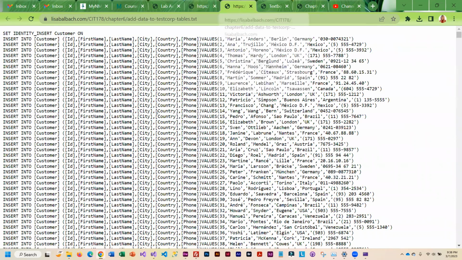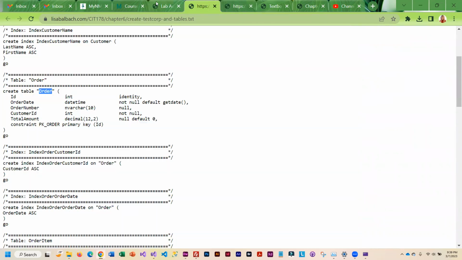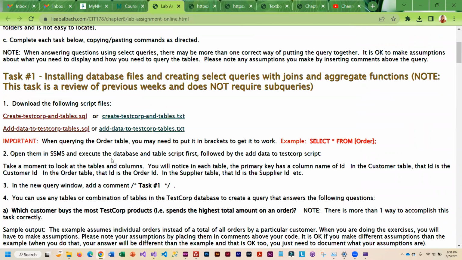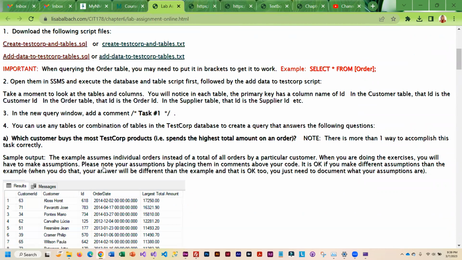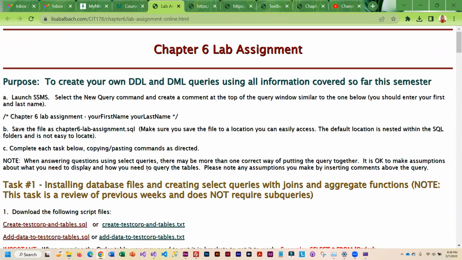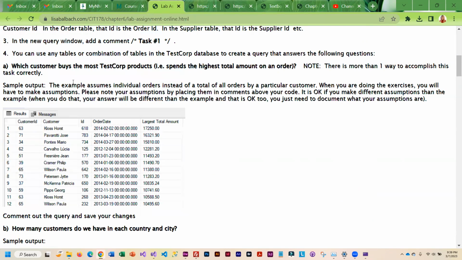And you can see this is a ton of data that you're going to be running in this script that's going to be added to these tables. So you're going to have some pretty good data to work with. So the first task is to get that database kind of up and running. And let's see, as we kind of work through this, you are going to end up doing some queries here.